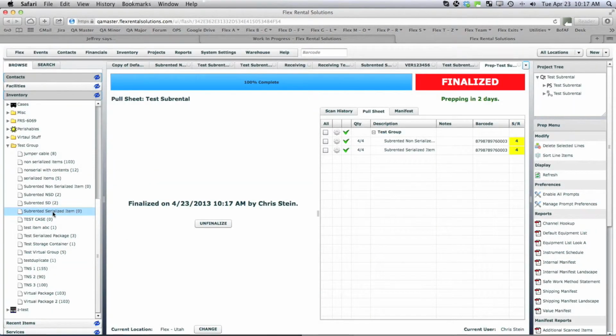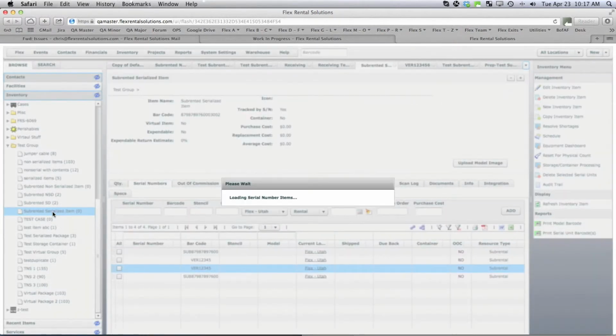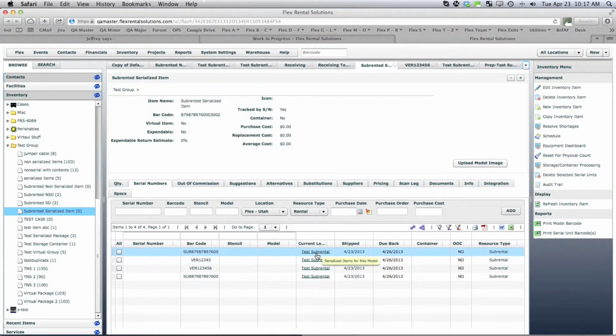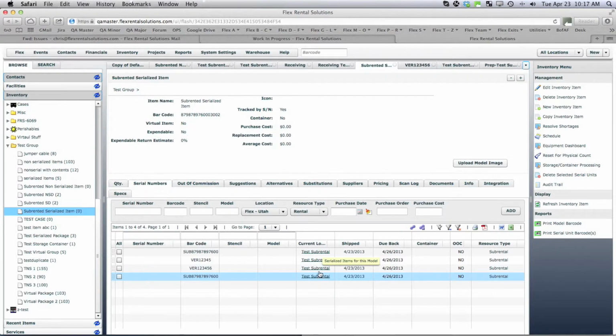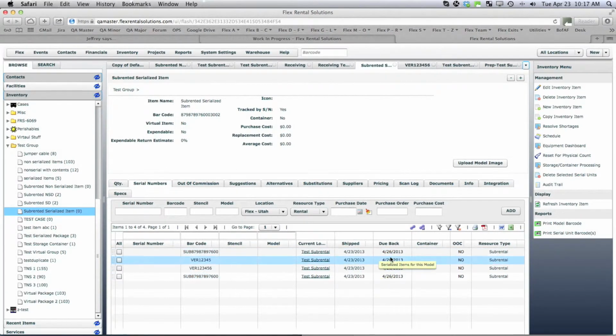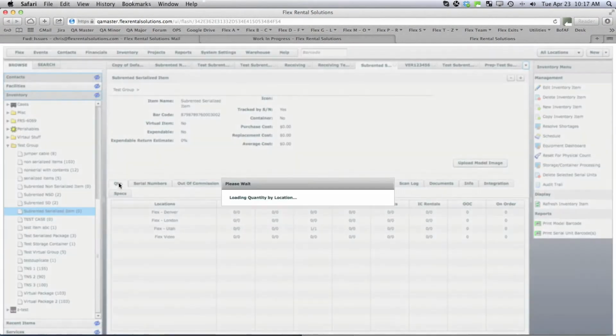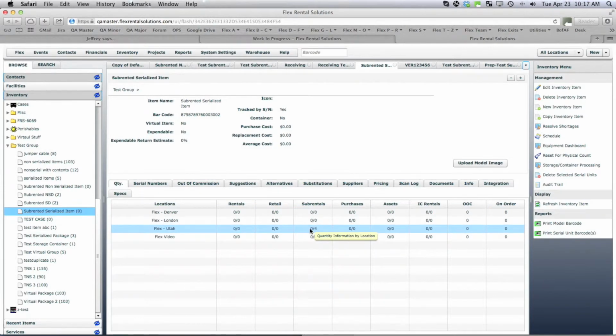Let's review our inventory items. All 4 of these are out on test subrental. This is when they're due back. And under our quantity, we now have 0 out of 4 in subrental stock. So the second number is how many of these we currently have ownership of.